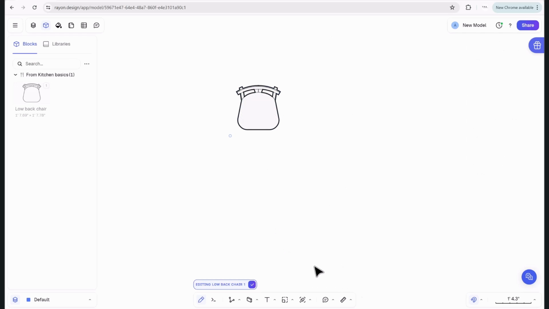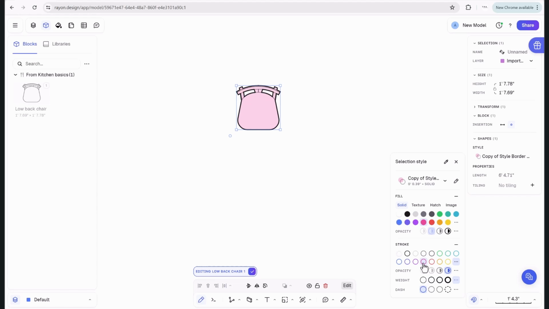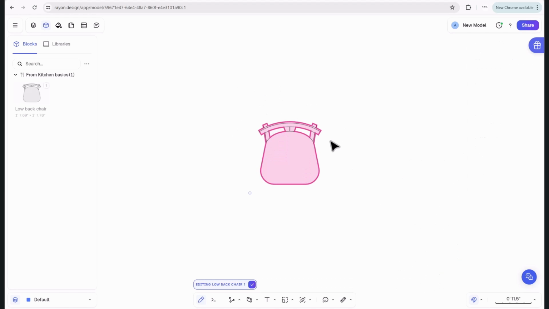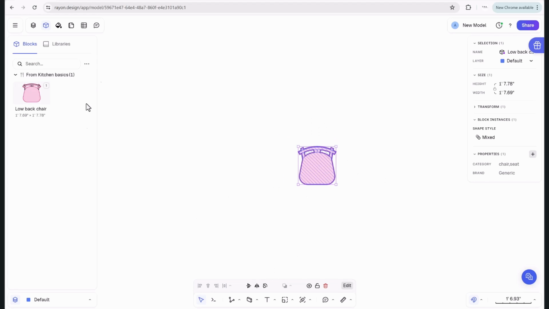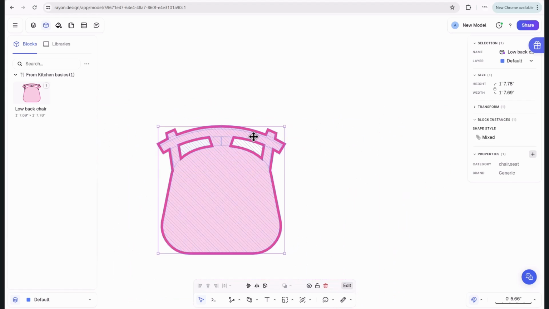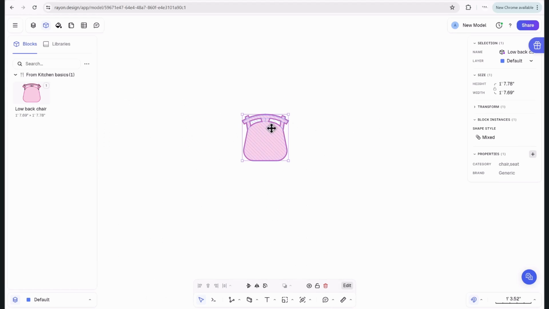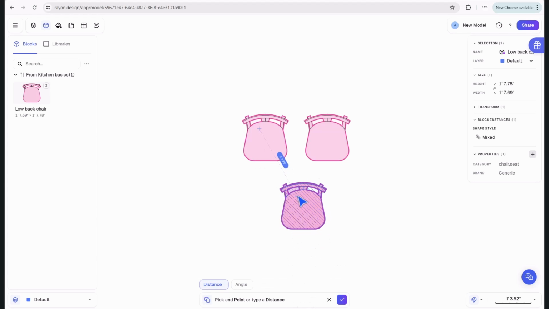Here you can change the color of the block. If you click on it, you can change its color, you can change the stroke. So you can change that, and now you can just accept those changes, and now your block is going to be slightly modified. You could also change those lines. If you copy this existing block with Control Copy, or you can do it with the command, or with the copy tool here, you grab it, you create another copy.